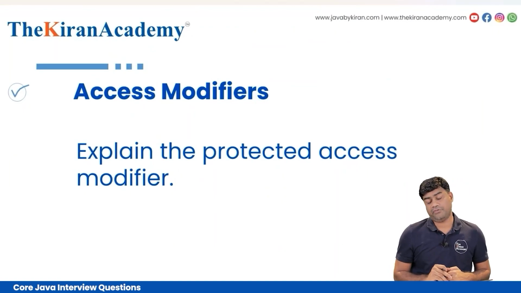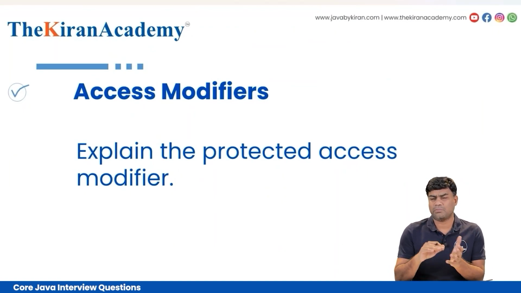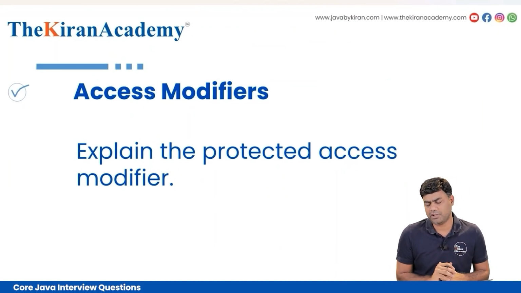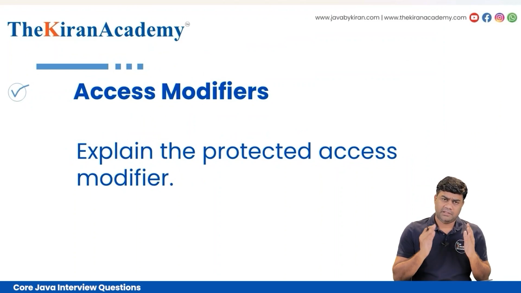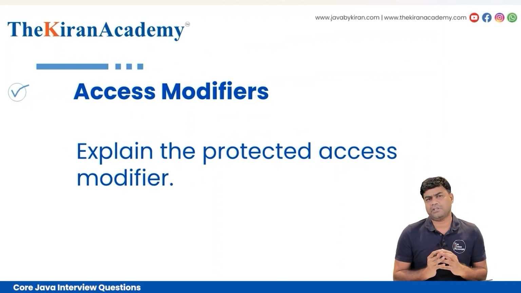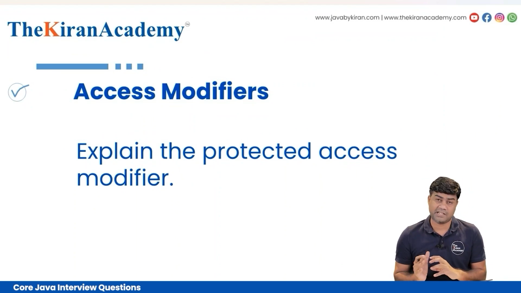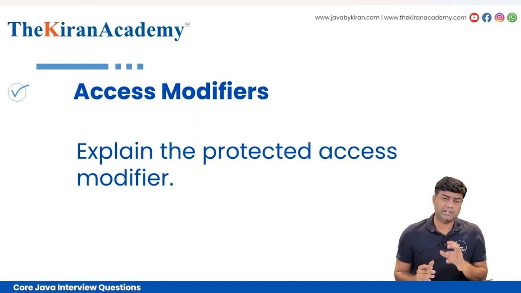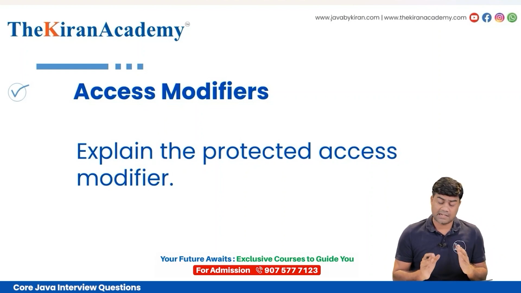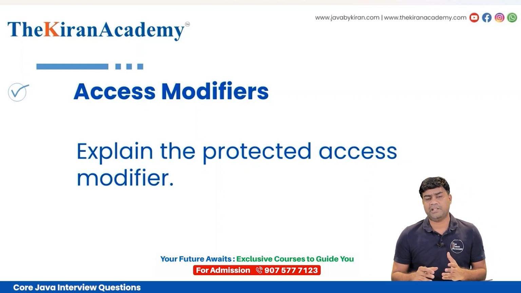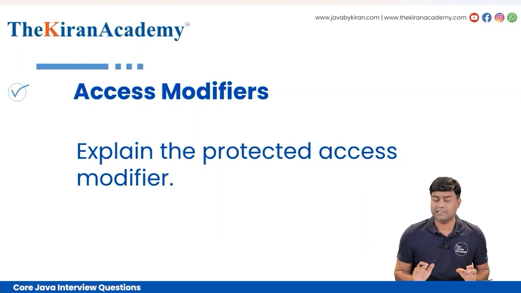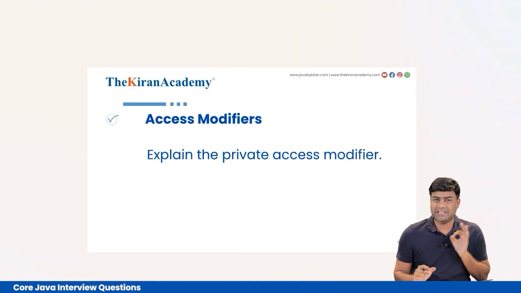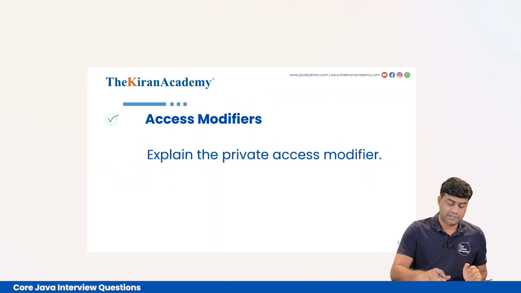Protected access modifier. Many times this has been asked because it is more difficult than the other 3 access modifiers. Protected means the variables or methods which are protected can be accessed inside the same package, and in another package as well, provided the calling class is a subclass of the class where the protected member exists. Try to remember, don't just say in other package from the subclass. No, that's not a correct answer. We need to call a protected member with the help of a subclass only if you are in the other package.